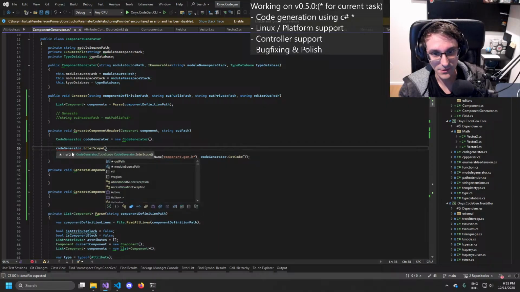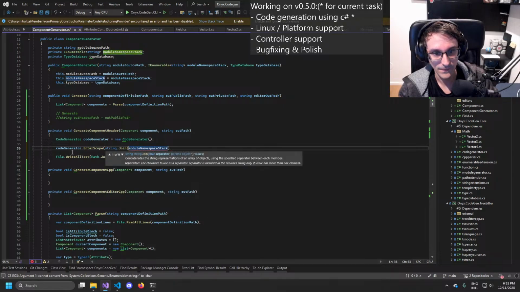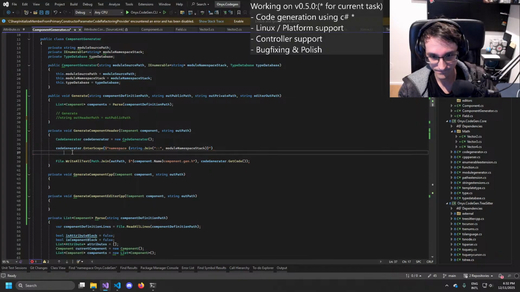So we enter the scope of our module namespace stack. Like that.